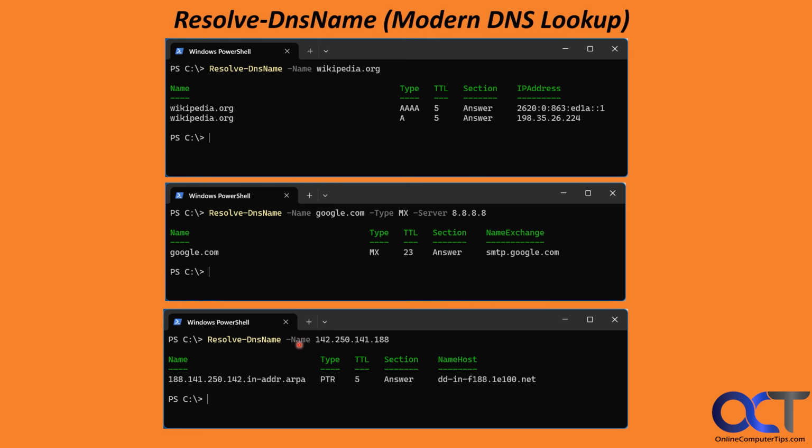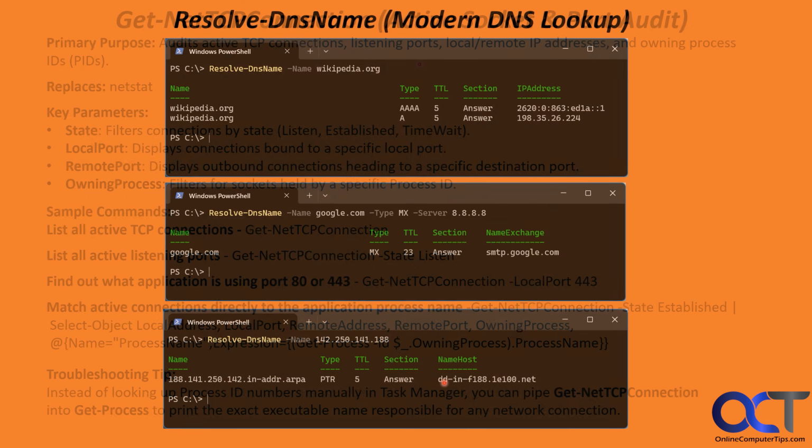All right, then finally, we're going to do a reverse lookup here for this IP address to get the server name using the name parameter. So here you can see the IP address is reversed, and that's common when you're doing the reverse lookup. So it's backwards here in the result. Type is a pointer record, and the host is this one here, just kind of a strange server name, I suppose. So that's how that works.